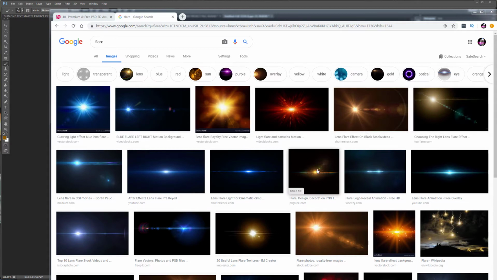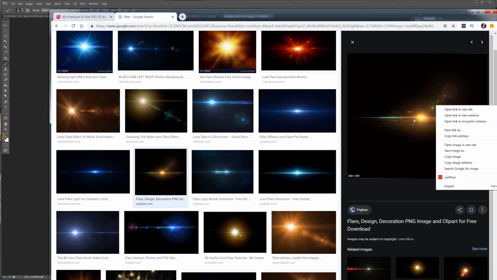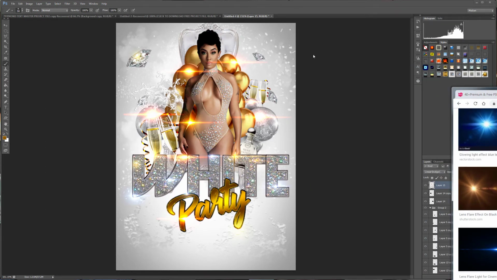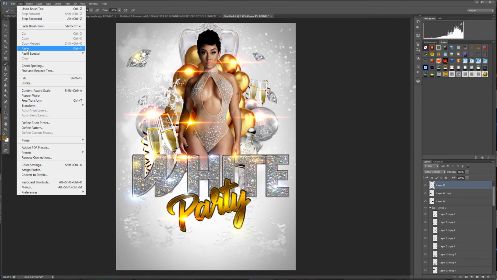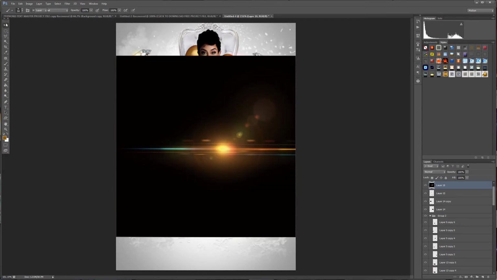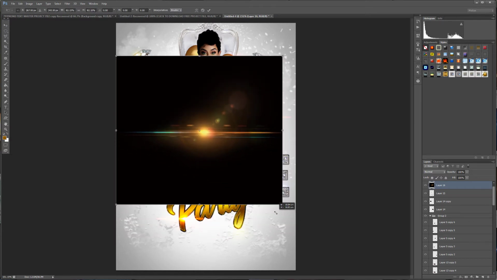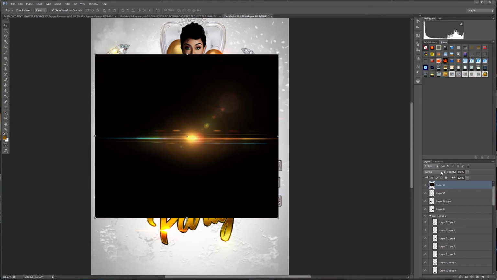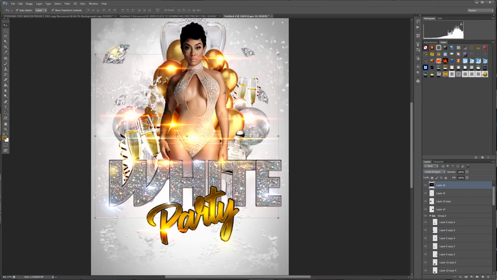The flares from online, like I'm gonna hit this, I'm gonna copy this, and I'm gonna paste it anywhere here. Let's paste it there. This acts completely different if I hit the linear dodge. The color is more vivid. The color is way more vivid. It's kind of big there.